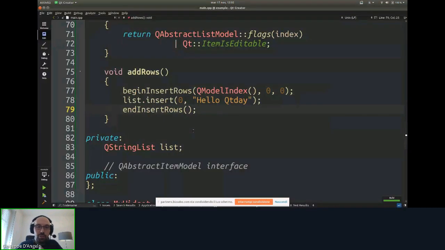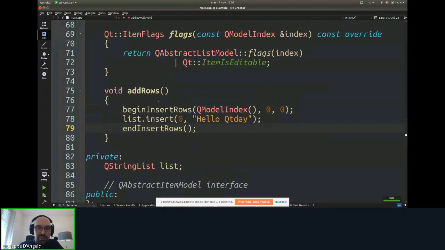Okay, so what I want to show is this. Quick recap. I went into my model, and I used this void addRows function as a custom function to insert rows into my model. As we were discussing, rows insertion or removal or any kind of structural modification is transactional. You're supposed to call begin and end, and wrap your modifications between these two.